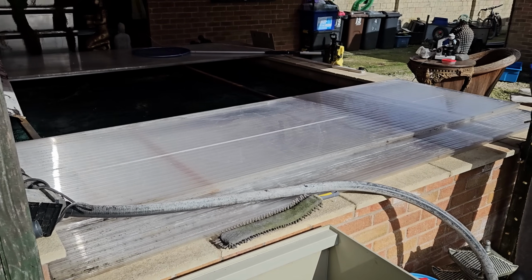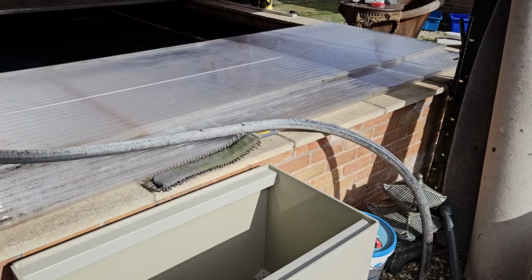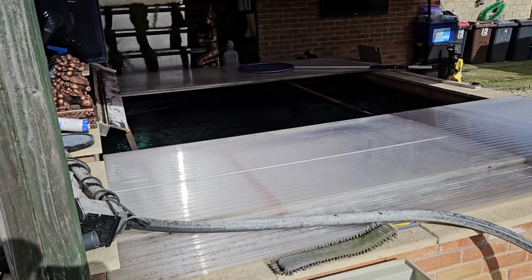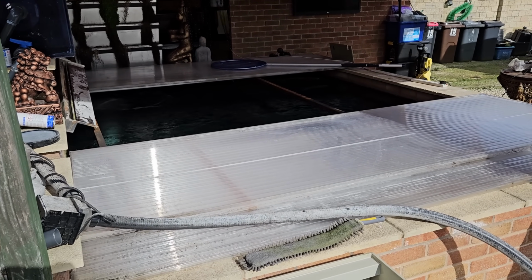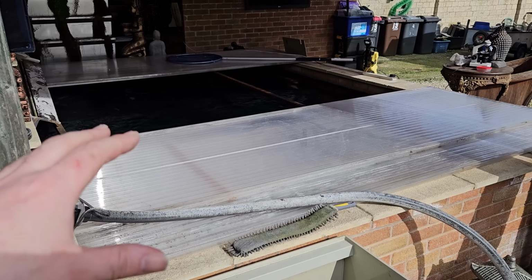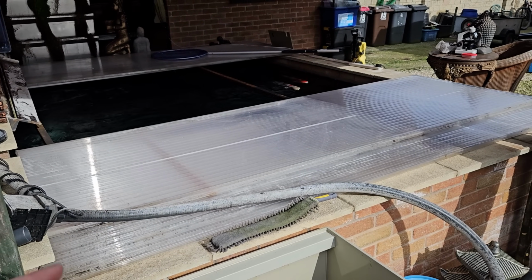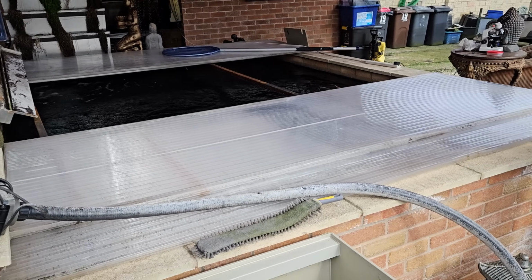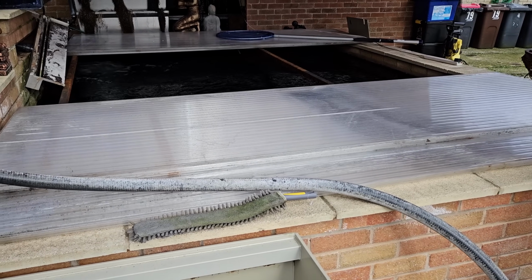Obviously it's connected completely into the main pond, so it's not like a quarantine tank of separate water. There already is one like that, so that's fine. This is for like if a fish out of the main pond is poorly or whatever and you want to keep an eye on it, it can go into another tank but still be in the same water. That's sort of the idea behind it.